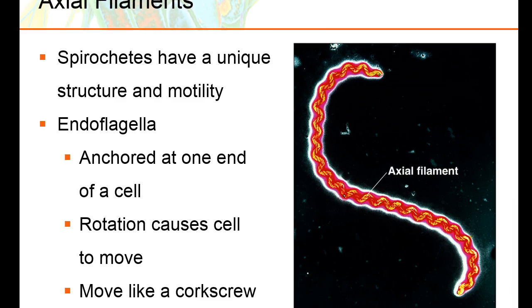There is an exception to the rule. I feel like there's always an exception to the rule, but the exception here is the spirochete. Spirochetes have a unique way of moving because, number one, of their shape. They have that wavy-like shape. And they have what's called an endoflagellum. So that means that anchored at one end of their body, it runs internally and it turns. Since they're already shaped in that spiral type of movement, when they rotate, they have that sort of corkscrew movement as opposed to the run and tumble.